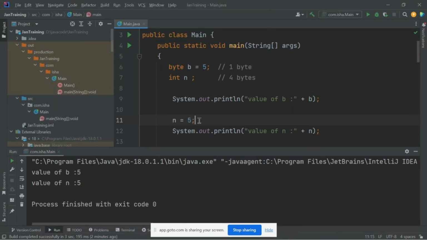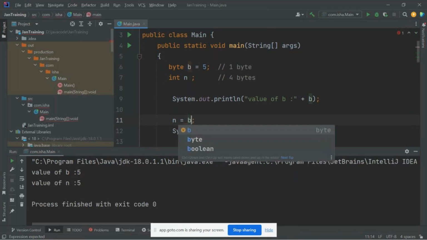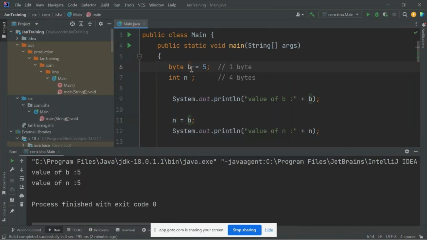Coming back to our discussion, here I'm saying that b is holding 5 and n is also holding 5. So what I'm thinking is, instead of doing like this, why can't I do like this? I have 5 in b that I'm assigning to n. I'm trying it, and it is also working. There is no error at all. In the background, what is happening? The number 5 is saved in memory where 1 byte is there. That is now assigned to n, but the size of n is 4 bytes. But still I'm holding the number 5 only. That is fine. Let's see what the output is now.